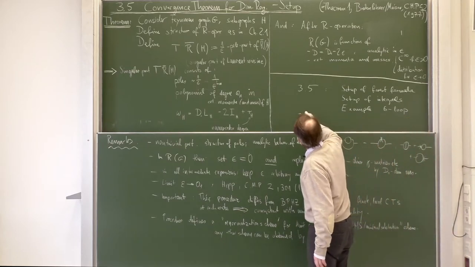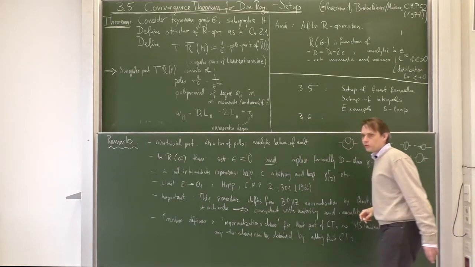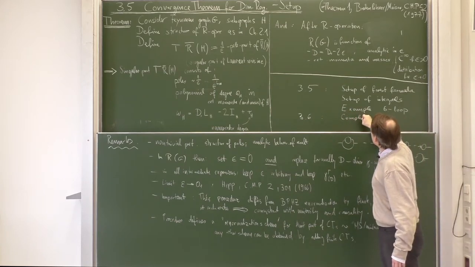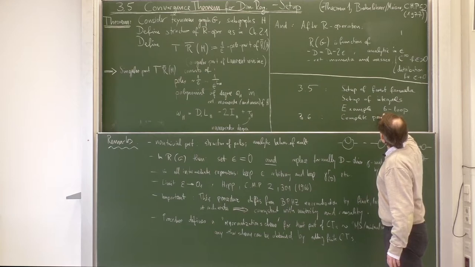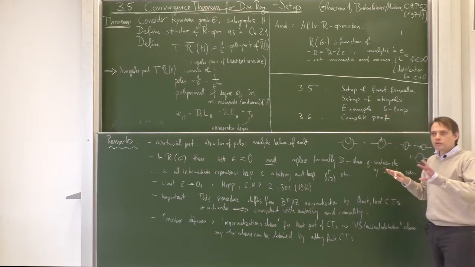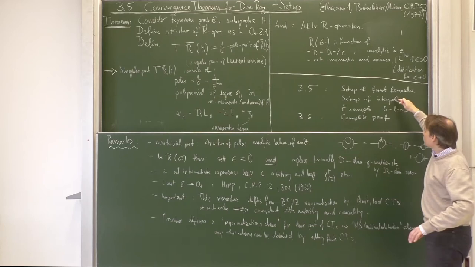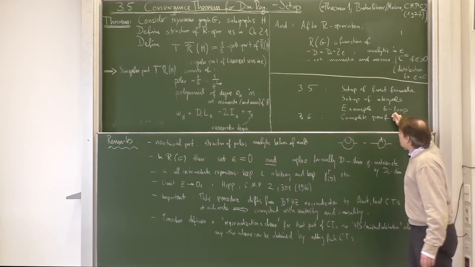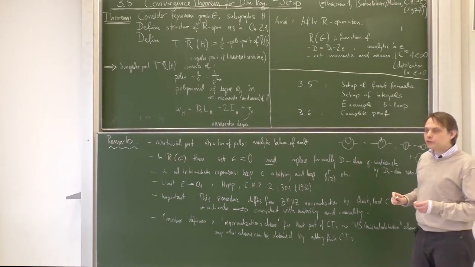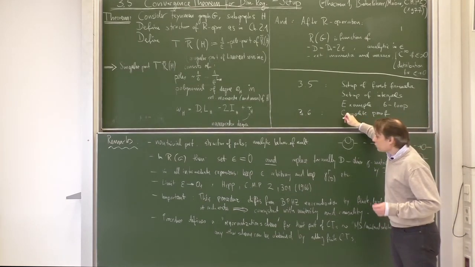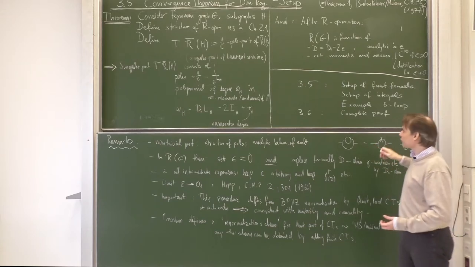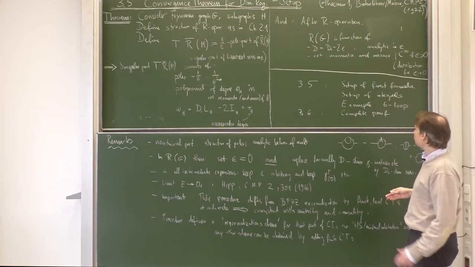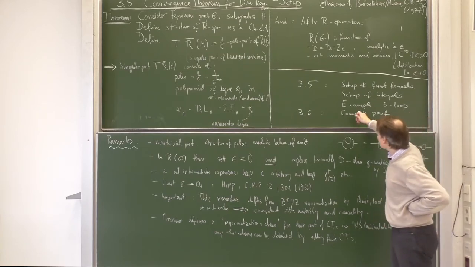Then in section 3.6, we will then complete the proof. And basically, it will be applying step by step these propositions that we have established before, plus one extra ingredient, namely here we will actually need to do the integrals, of course. We will need to calculate integrals and discuss the properties of the actual loop integrals, and that will be done here.